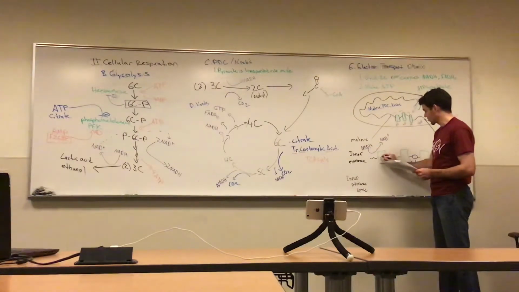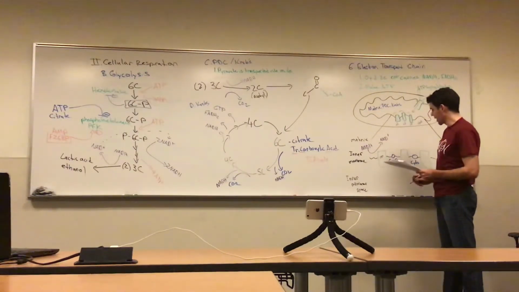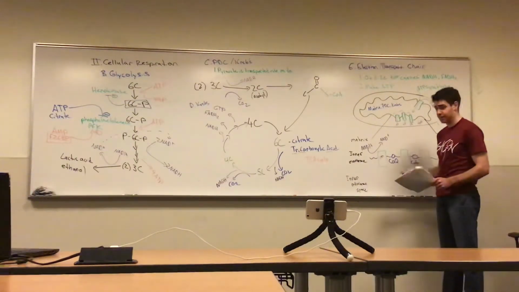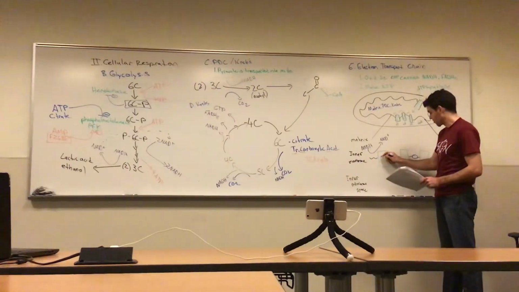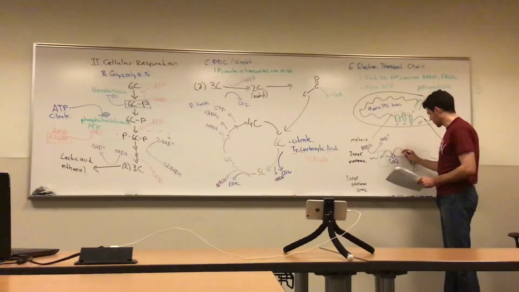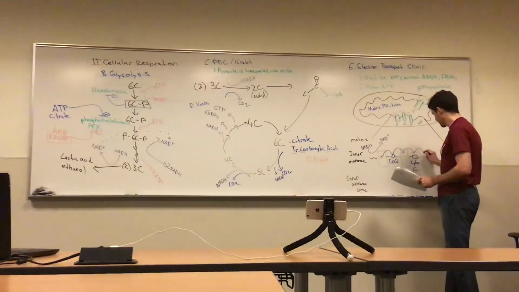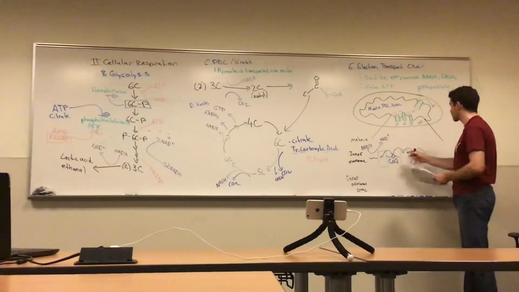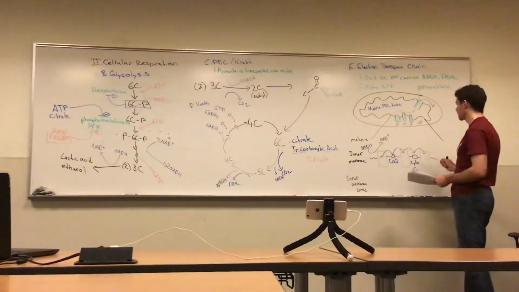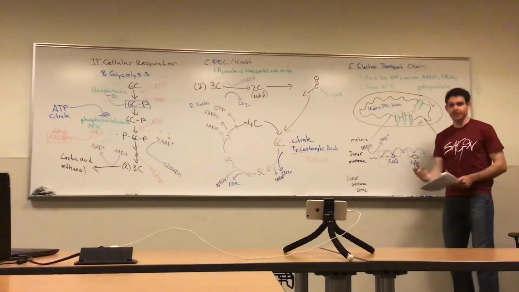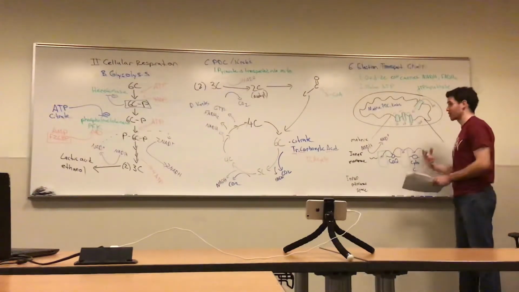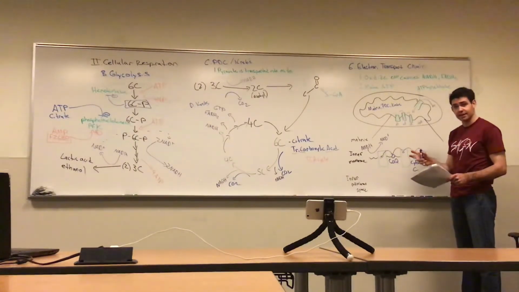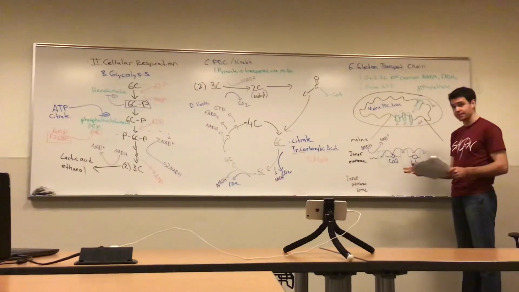Okay, so we drop off some electrons here, and then this CoQ right next to it has a higher reduction potential, so it wants the electrons more, et cetera, et cetera. So we pass the electrons along. And the point of all these steps is to not generate so much heat. Because remember, we need a very specific temperature for enzyme kinetics and to not denature proteins and all that.